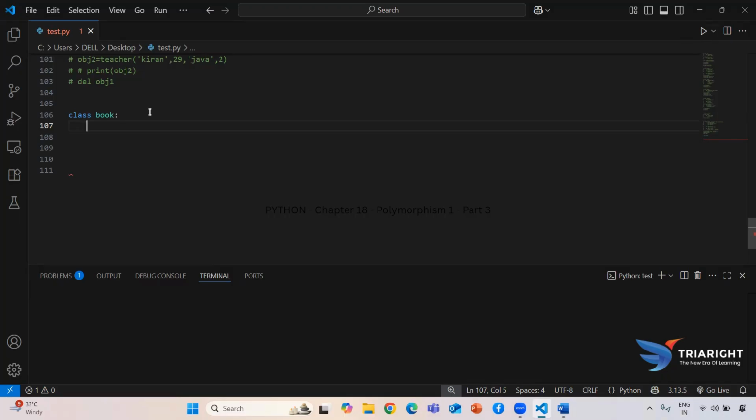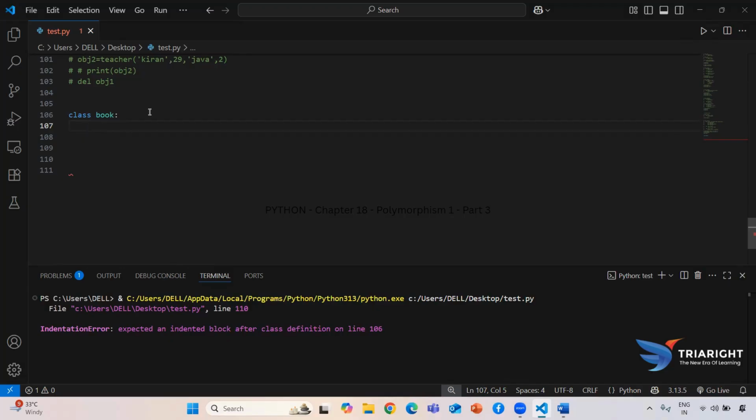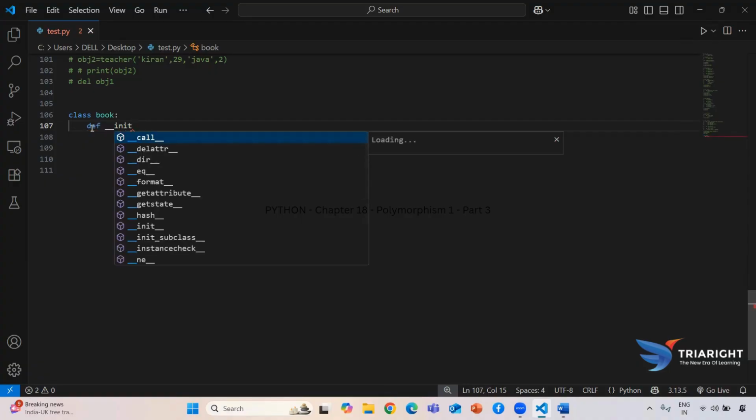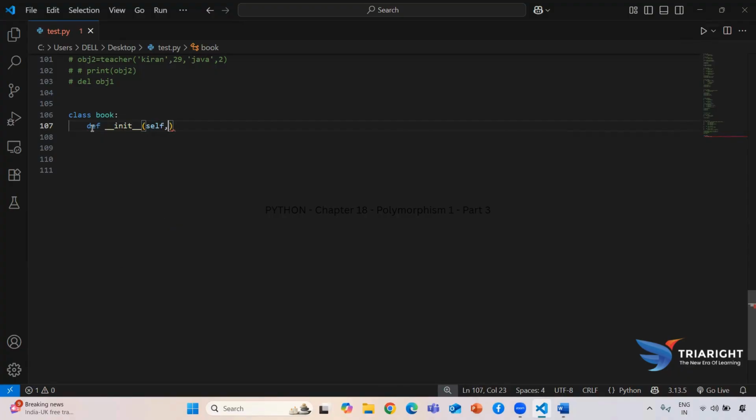Every time we need to take some properties, because without properties you cannot do that. So first I need to perform some operation, and then only can we get the result. How to create this, each and everything we will see now. So guys, how to create these common properties with the help of our constructor: double underscore init double underscore. Here it takes one mandatory argument, that is self. Then I write book name, then book author, then the price of this book, or we can say book price.